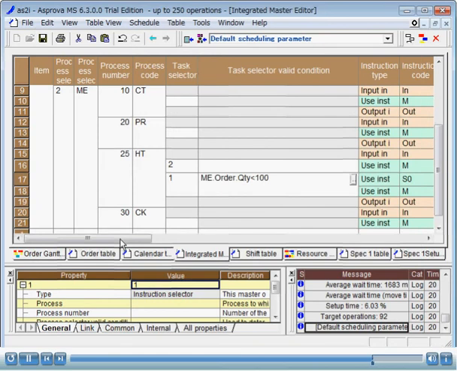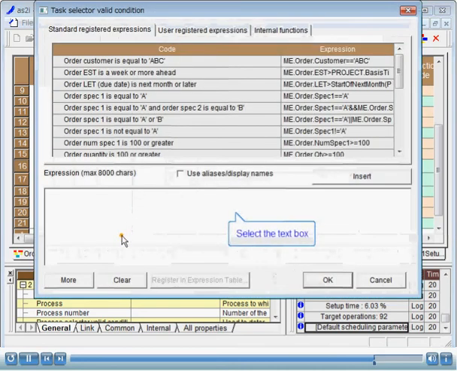In the same way, enter the following expression for task selector 2. me.order.quantity is greater than or equal to 100.